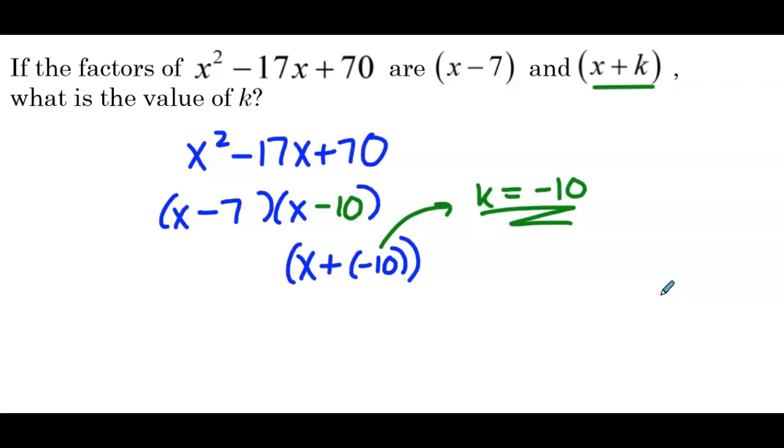Okay, so now continue to practice with your factoring, practice your grouping method, practice your guess and check, go through finding the discriminant, and become an expert at factoring trinomials with a leading coefficient of 1. And once you've mastered that, head over to the video to learn how to factor trinomials where the coefficient is not 1.